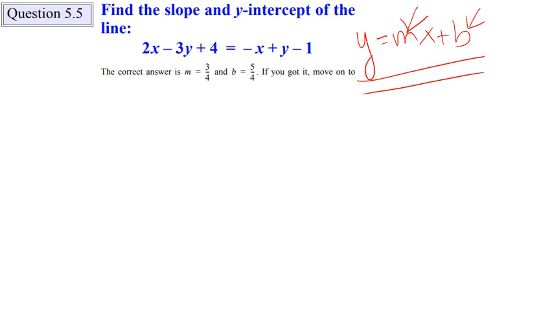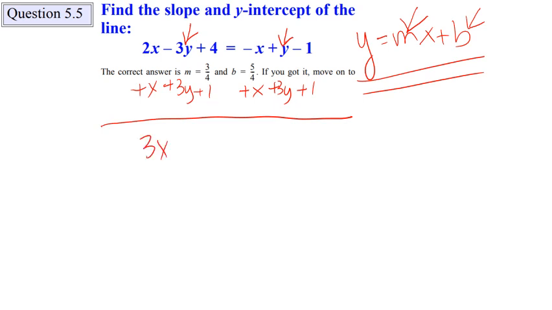I called this a literal equation where there's more than one variable. We have to solve for one of them. So if you recall in class, when we were back in class, I would put an arrow over what I'm solving. So I'm going to bring over the 3y to keep everything positive. So I'm going to put all the y's on the right side, and then everybody else is going to go on the left side. So I'm going to add x, and then I'm going to add 1. So I get 3x plus 5 equals, what is this? This is going to be 4y.